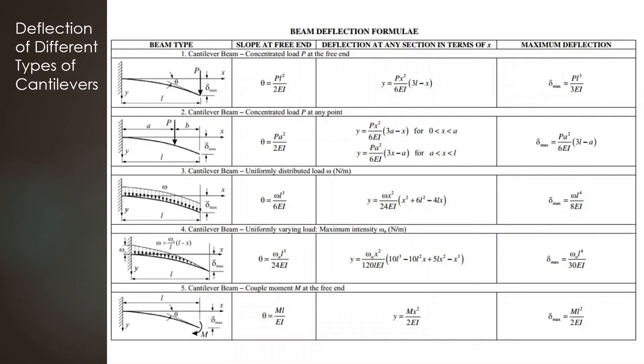When you have other types of loading arrangements, how do we calculate the deflection? You can refer to this table for different arrangements of loadings and the method of calculating deflection. In addition to deflection, we have given the rotations and all other parameters as well, but you can refer to the last column here to calculate the deflection. This column gives the deflection for each kind of loading arrangement.